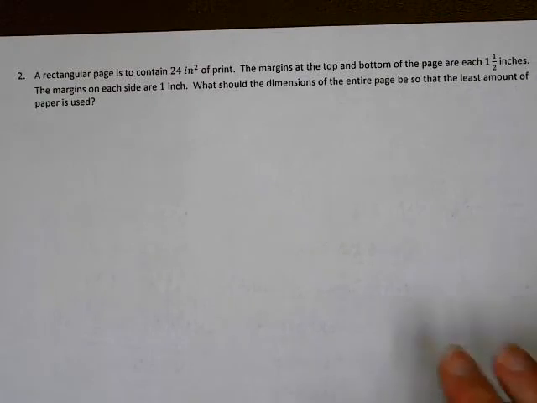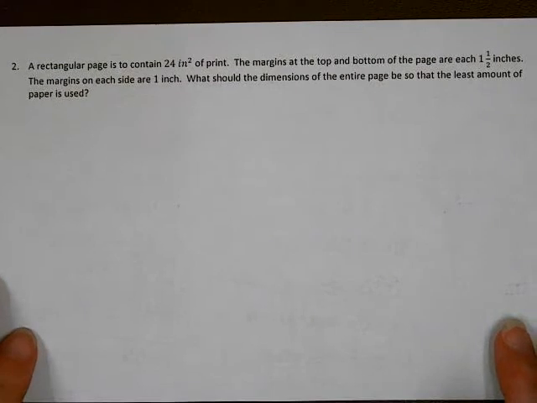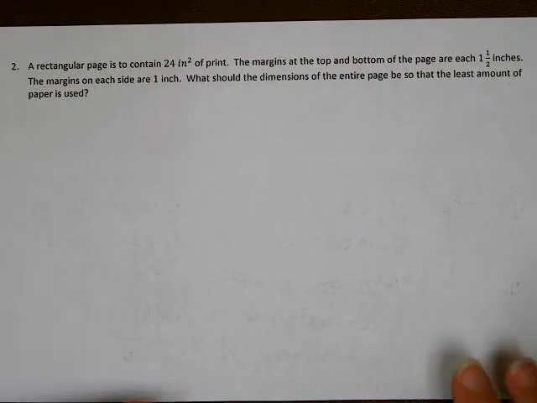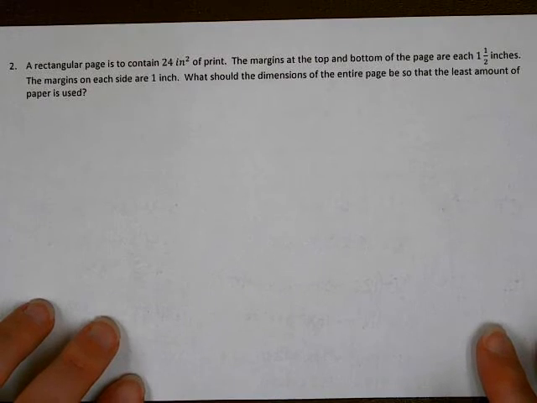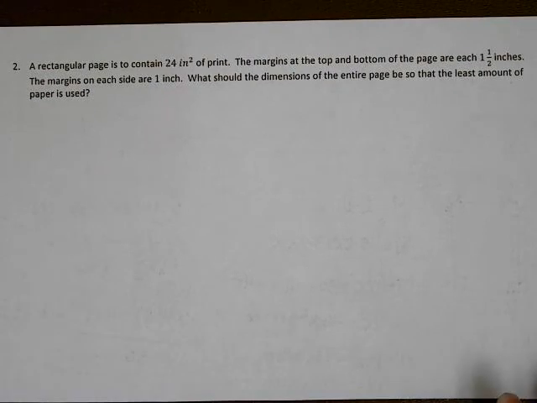Okay, question 2. We have a rectangular page that's to contain 24 inches squared of print. That's an area, guys, just FYI. The margins at the top and the bottom are 1.5 inches. The margins on each side are 1 inch. What should the dimensions of the entire page be so that the least amount of paper is used?